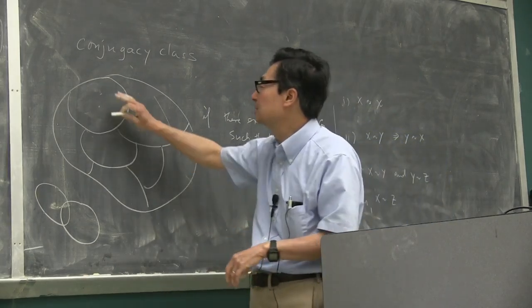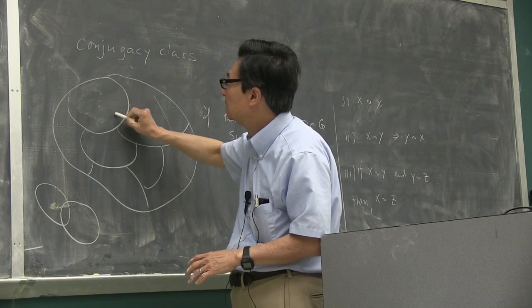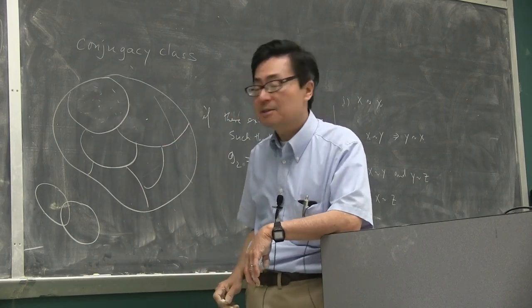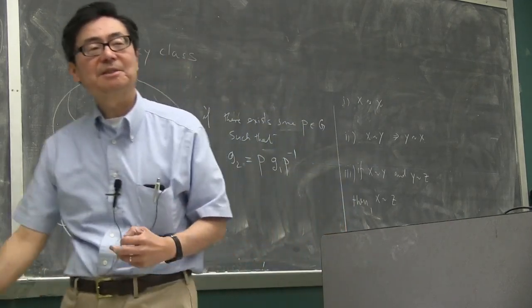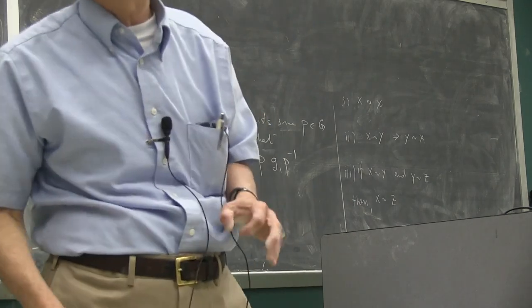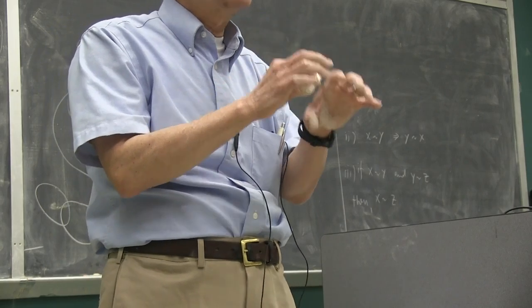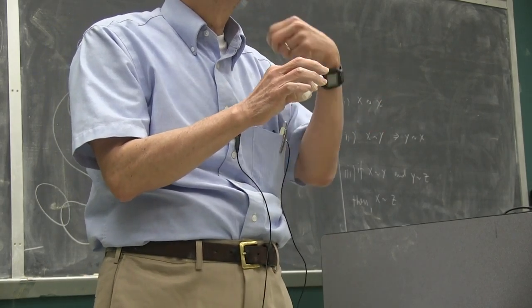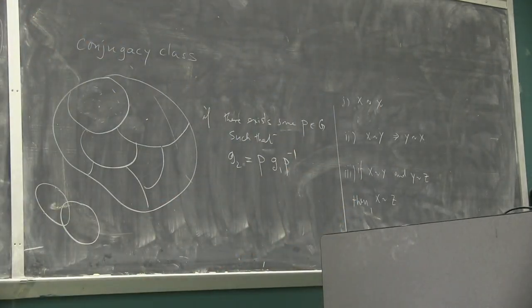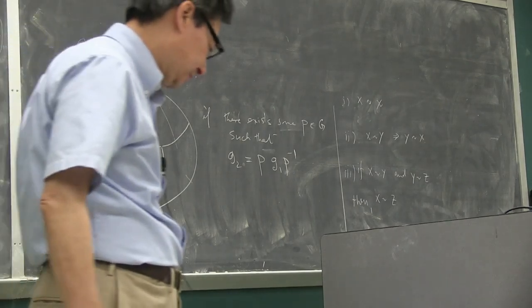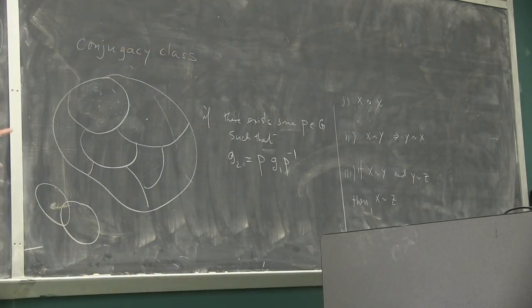If I go back to talk about a group here, if something is within one conjugacy class, it cannot be within another conjugacy class. All the conjugacy classes are necessarily disjoint from each other, meaning that the intersection of two conjugacy classes must be what is called a null set. In fact, this is problem 1. I'm asking you to prove that conjugacy classes are necessarily disjoint, where conjugacy classes are defined in this fashion.